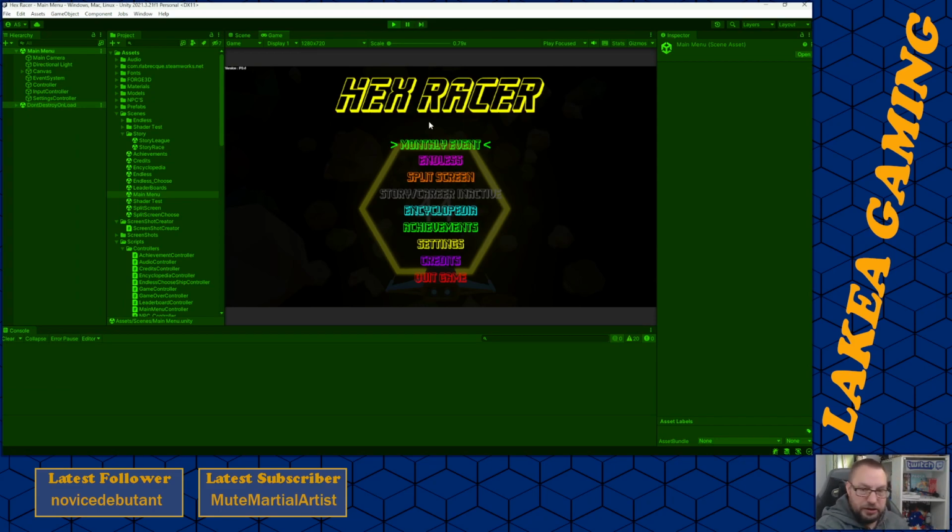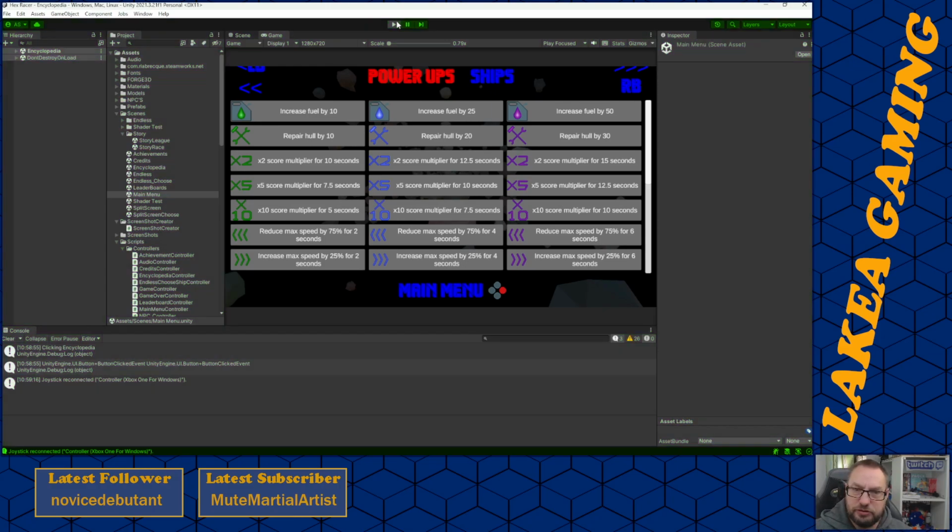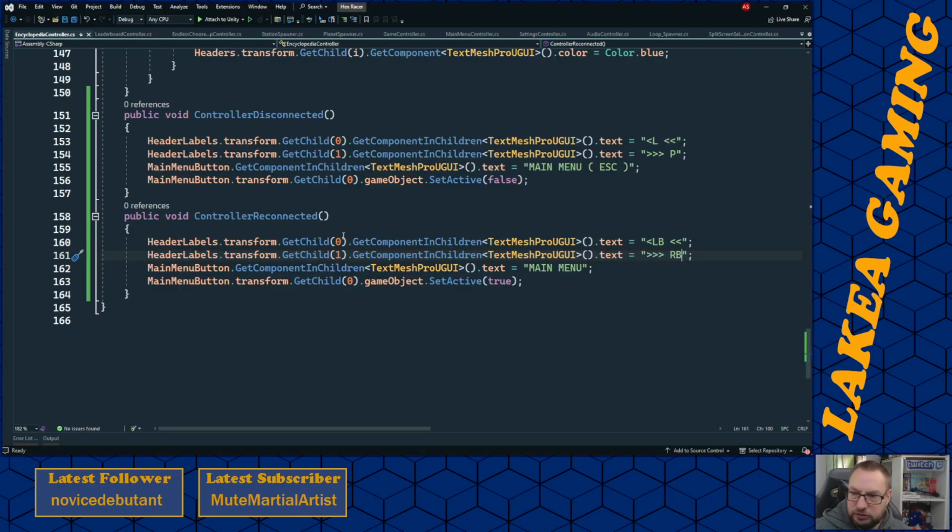So, in here, we were doing a test for the encyclopedia. And we were saying if I pull the USB, this should default to the keyboard controls. We seem to have an issue. We have too many arrows. Let's put it back to controller. Okay. Goes to controller, but again we have too many arrows. How did I do that? Okay.